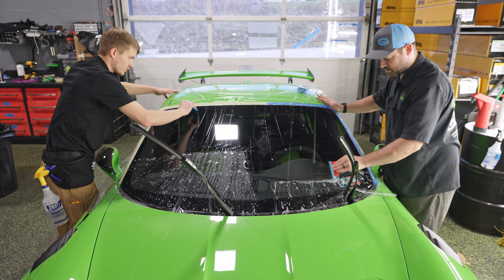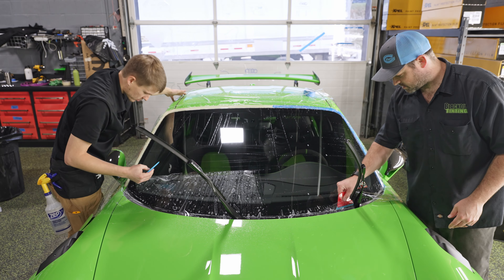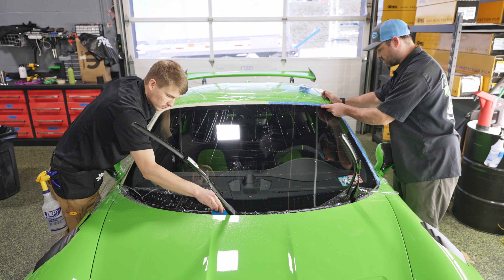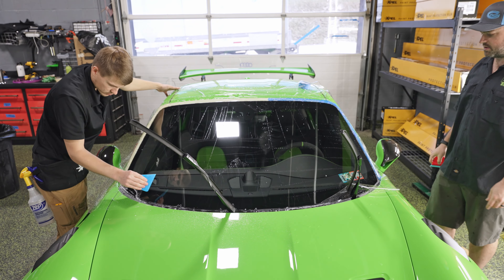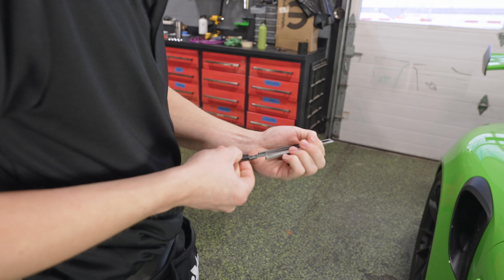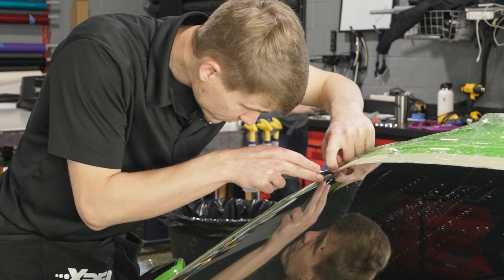We've probably done 10 cars total across a couple of shops, and I've seen a handful of them in person. This film — I haven't seen it dry yet — has a little bit of distortion, but you really have to be looking for it. That's a pet peeve of mine. We learned early on that some of that distortion was actually due to the install. There are things you have to do to prep the windshield correctly, and if you don't, the adhesive can smear and present itself as distortion — almost like wearing the wrong prescription eyeglasses through certain parts of the windshield. Some films are really bad with that. This is probably the best that I've seen, especially of the soft shell type.